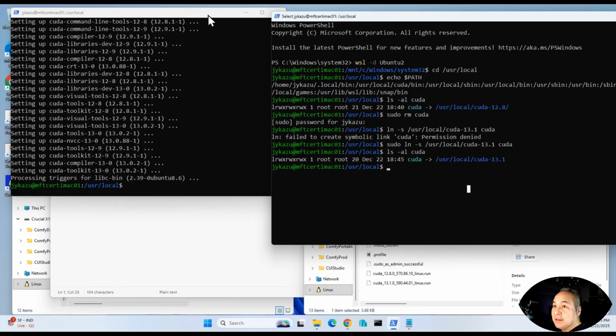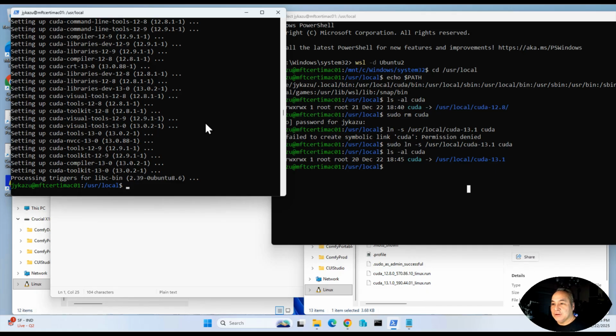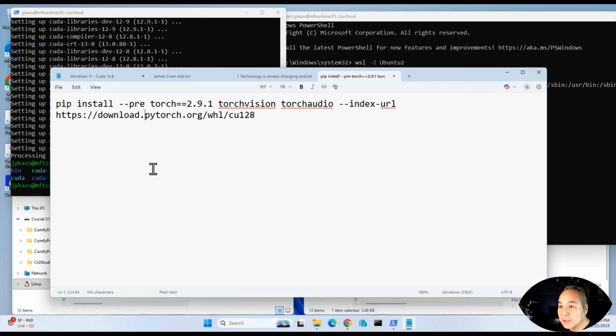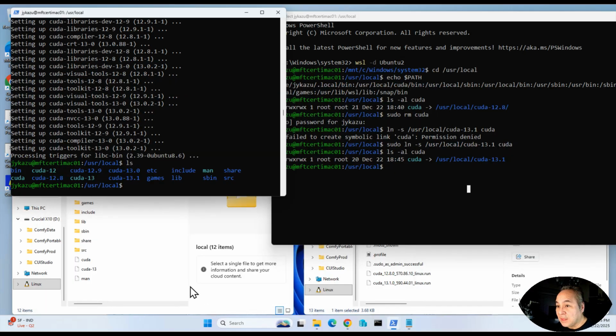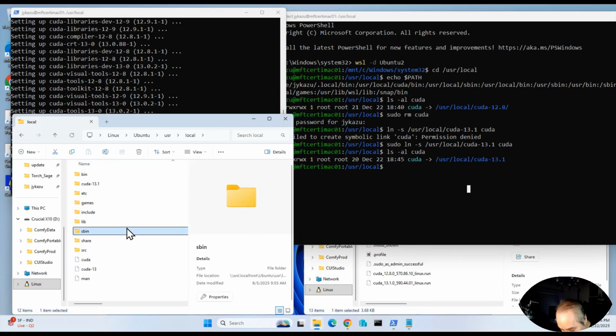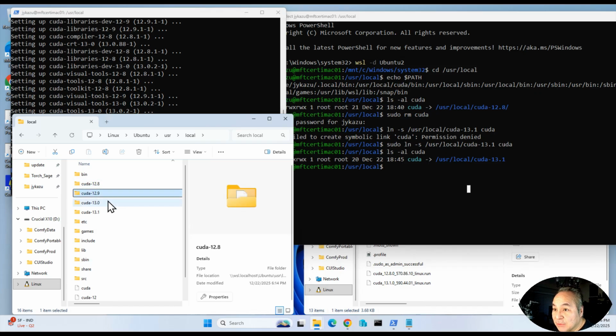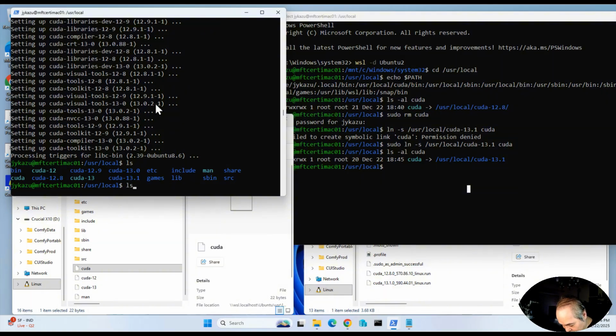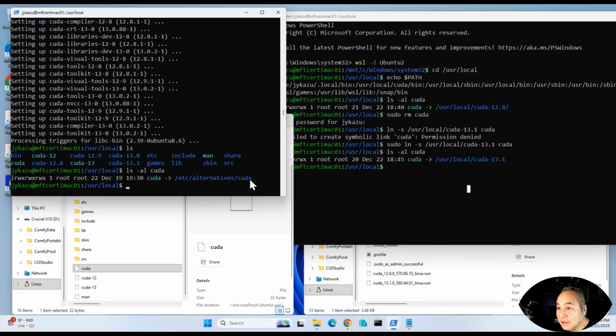If you look at the left side of the screen where I installed a bunch of CUDA versions using the apt repository, let's look at it inside of our Explorer because it's easier to look at. 12.8, 12.9, 13.0, 13.1. I have the CUDA link right here. And if we look at that, it's an update-alternatives link.